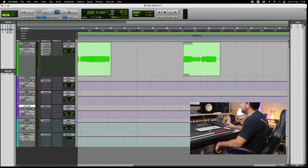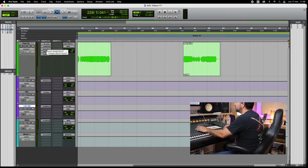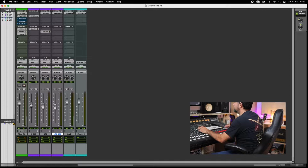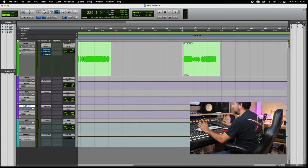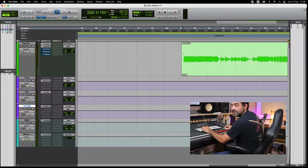If I bypass all my plugins, it sounds awful, like a bee attack. You don't want that. You don't even want to hear it. So I don't even strum a chord before I put the plugins on, at least the Wall of Sound. So I'm going to show you now the plugins that I'm using. I'm going to bypass everything and I'm going to bypass my sends. So now I will have only the 2 Notes Torpedo Wall of Sound.